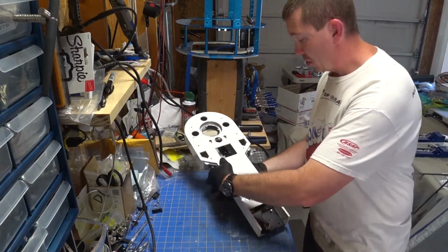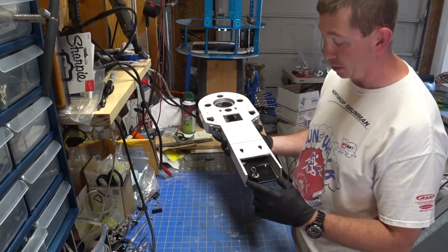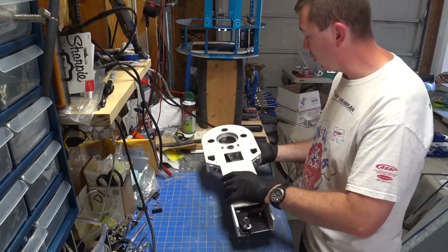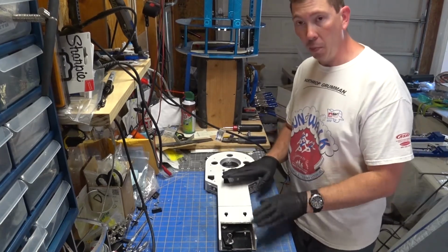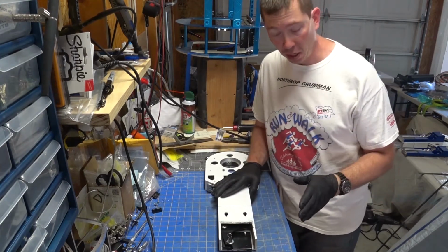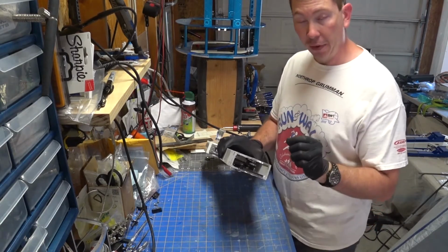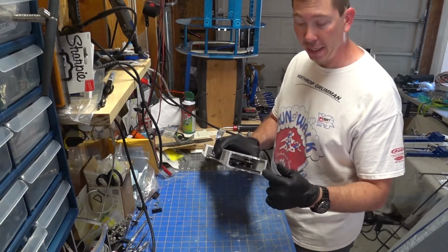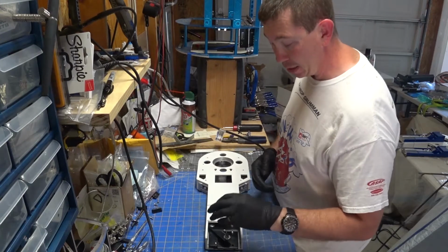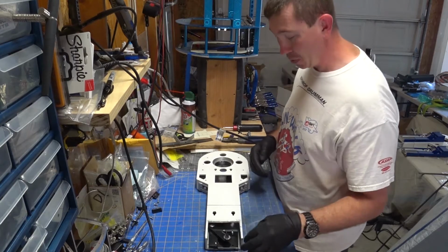And while we were off, I went ahead and temporarily fit one of the leg mount brackets inside of here, and it has the 232 pivot mechanism. Now, there's something important we need to talk about with these. Based on these, there are 2 different ways they can come in. If you initially read Kevin's documentation, and he and I have talked about it, he talks about this really cool cable channel in there. However, if you look at the picture he has on there, the cable channel is on this side. What that means, and what Kevin's going to adjust, is that each one of these brackets has a left and a right, and it does matter which one goes in.